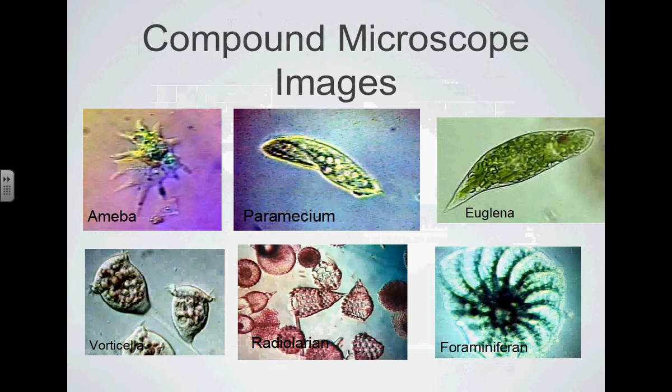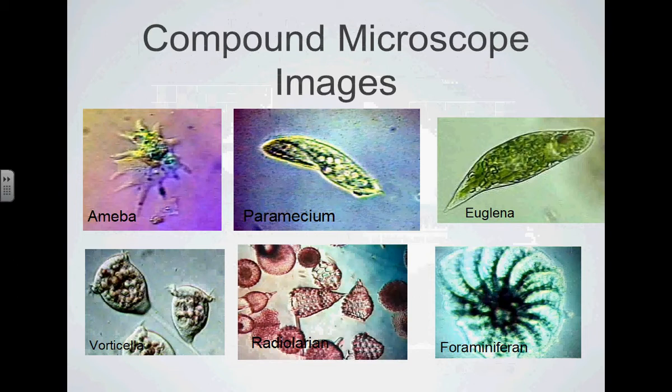very flat, 2-dimensional view. In fact, the way the microscope works is light from down here has to go up. It goes through a hole in this thing, which is the stage, and then it has to go through the object and up through the lenses to your eye. So could I look at my hand under here? No, because light is not able to pass through my hand. I'm not going to see anything. Objects that you're looking at in the compound microscope must be very, very thin. So it only really gives you a 2-dimensional view of your object, as we see here.